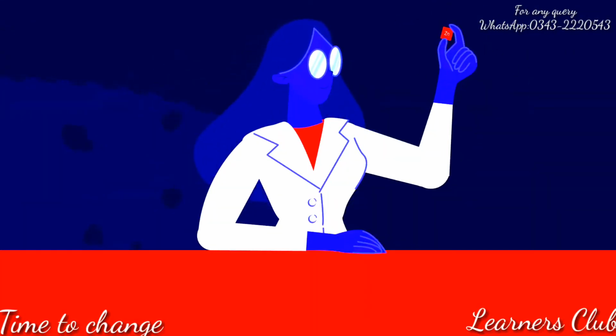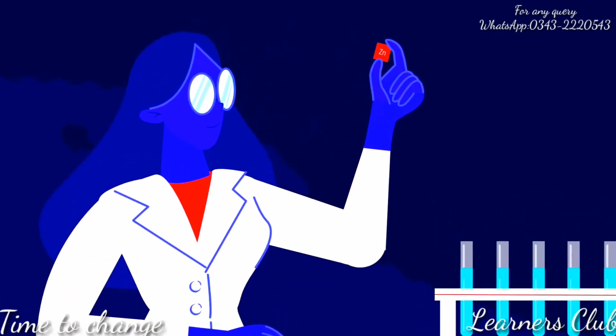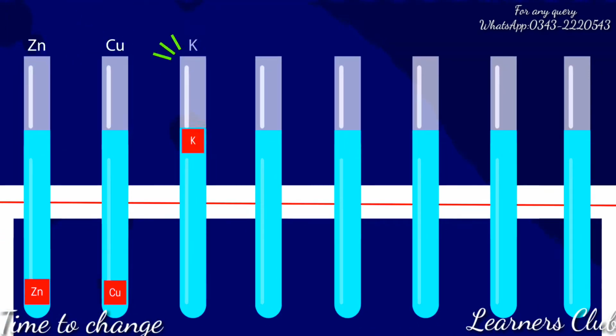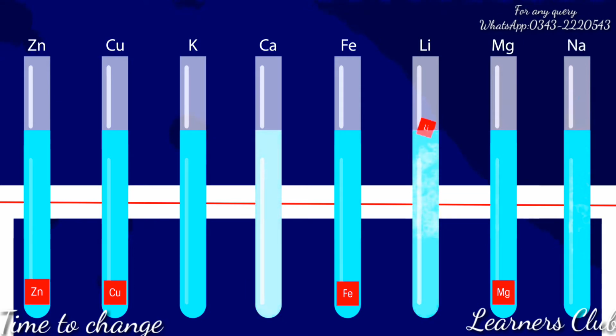First, let's look at the results when a small amount of each is dropped into cold water in a test tube. Stop the video to study the results, and then try to rank the metals from most to least chemically reactive.